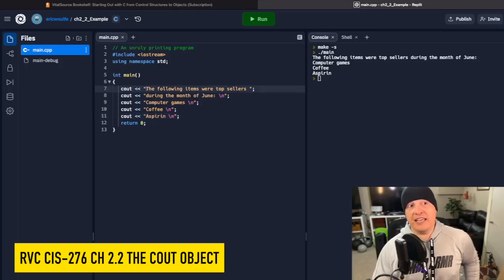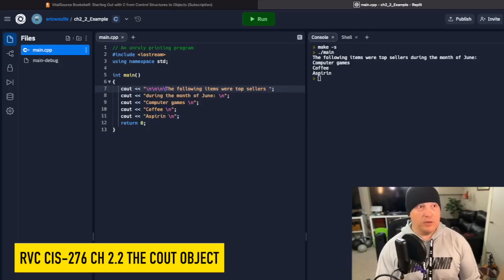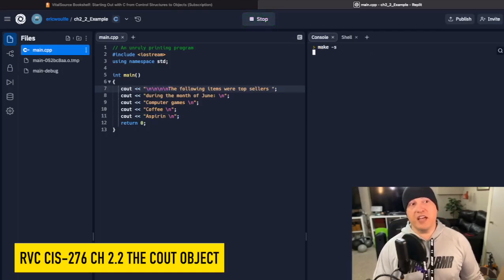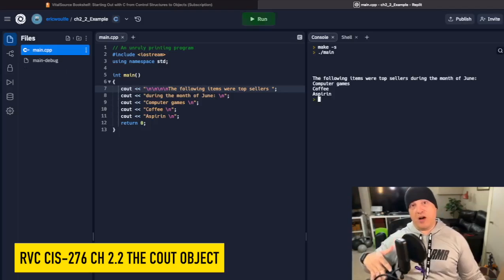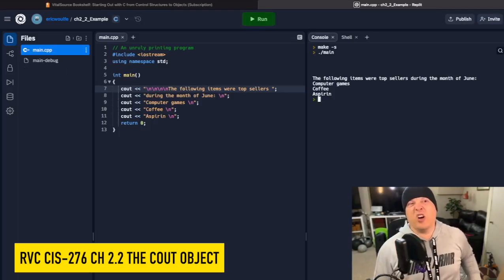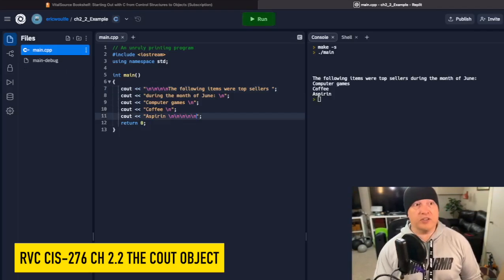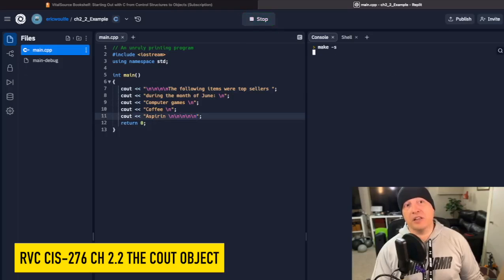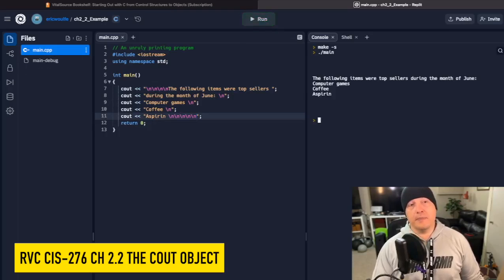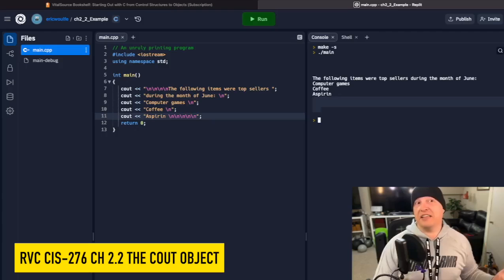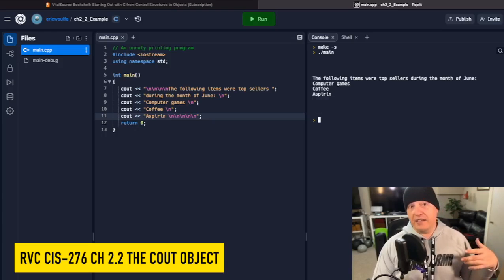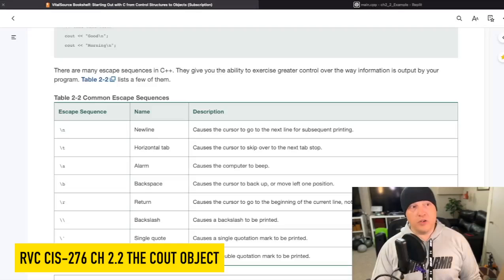I can put that here at the beginning of line number 7. I'll go add 4 new line characters. This time when I run it, you'll see it pushes my output down a little bit, just like so. So it's not all crowded at the top. I could add several more new line characters here at the end of line number 11. And what we would see is that nice visual spacing between the end of our last line of output, which is line number 11, and the end of our C++ program output window. I'm not sure how much value there is in that, but there you go.